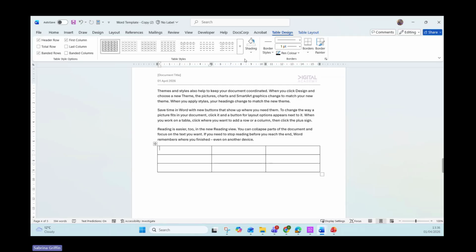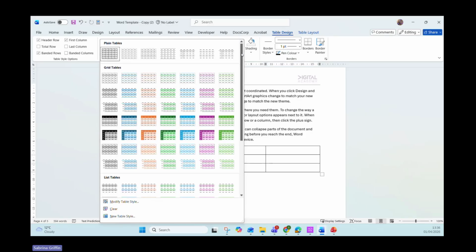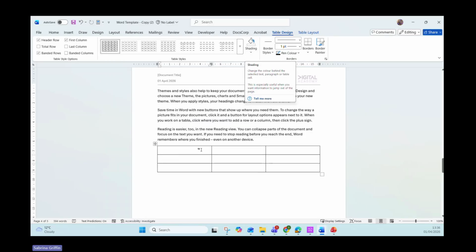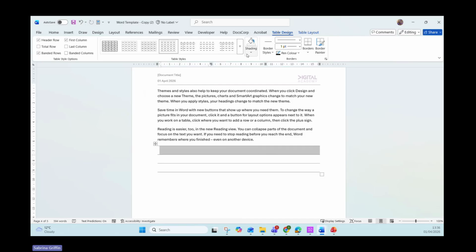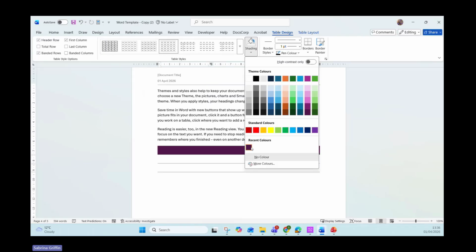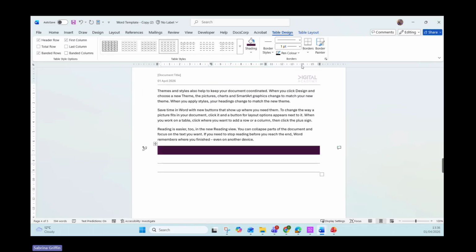So again, we can go in and you've got options for table styles in here. We have shading options, so it might be, for example, that maybe I want to format it like this one, but maybe I want the first row to be a different color, so we can go in and fill it in like that. And we can also set up whether we want the header rows to be formatted differently to the remaining rows. Likewise, whether we want that first column to be formatted differently to the remaining columns. You will start to notice that when you're actually adding in the text.